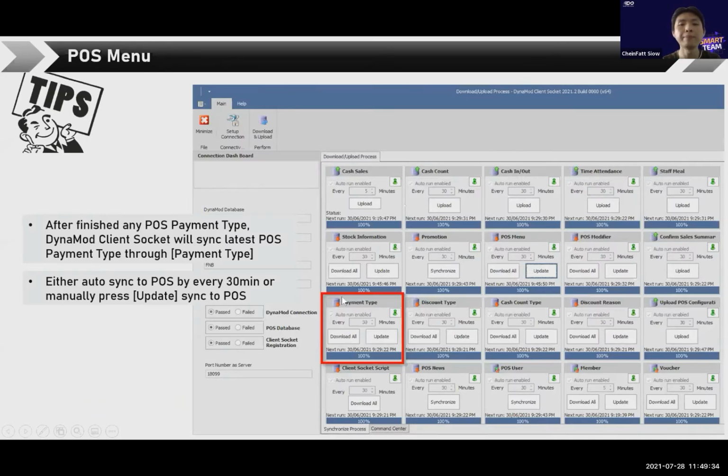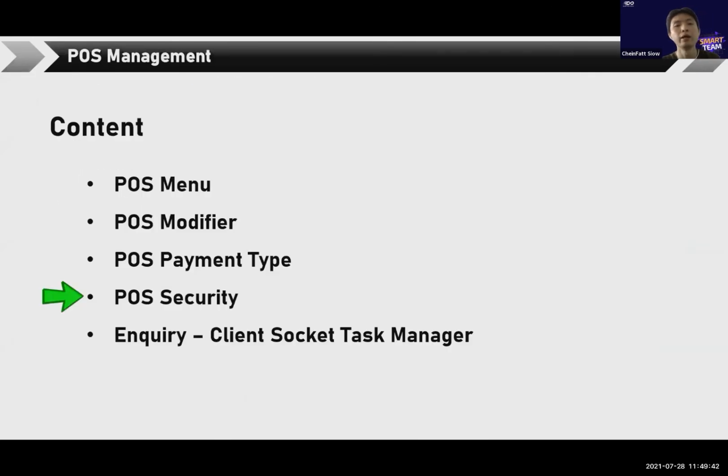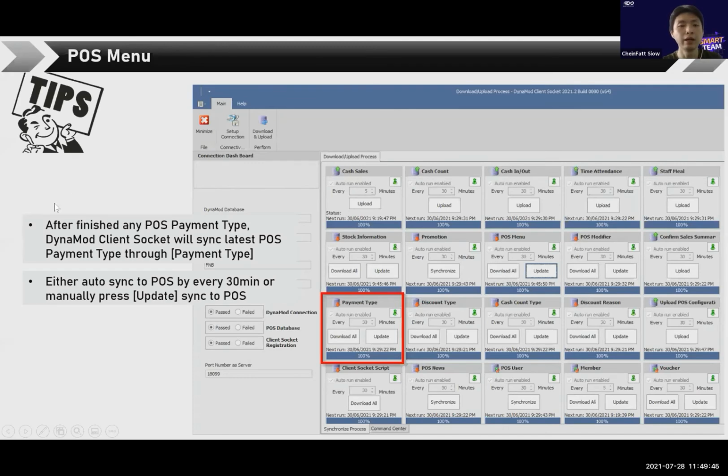Okay, every payment type that you set, we also use this Dynamo client socket to sync to the POS. If you want to use the latest or new payment type you set, you can click update. If not, after 30 minutes it will sync to the POS. Okay. For this payment type, there is no need to log out and log in to the system. It will refresh directly when you do the payment.